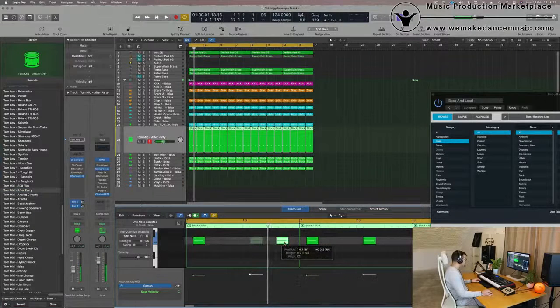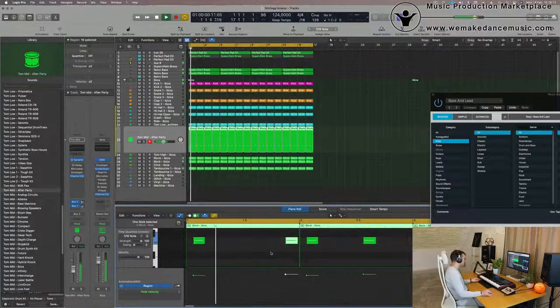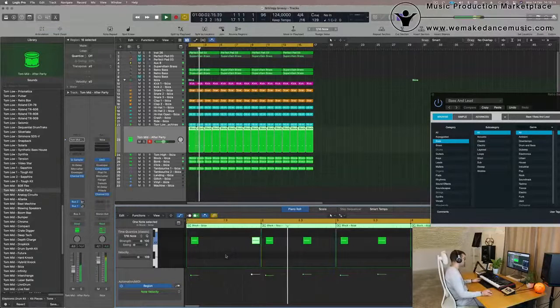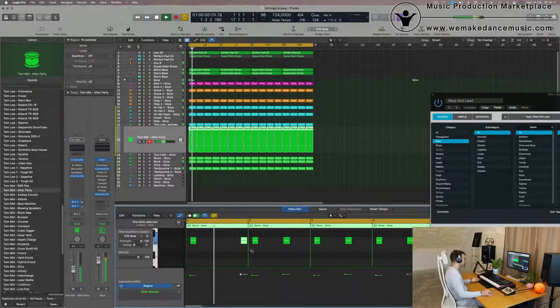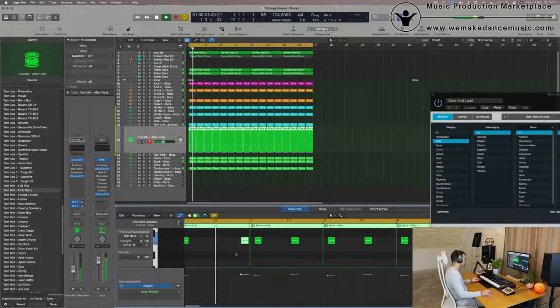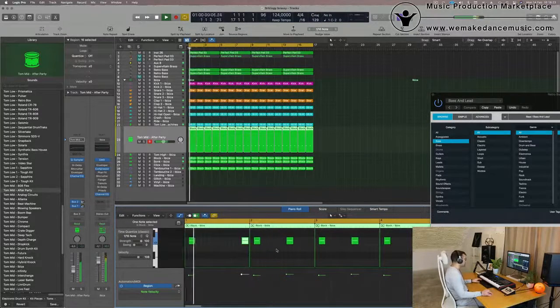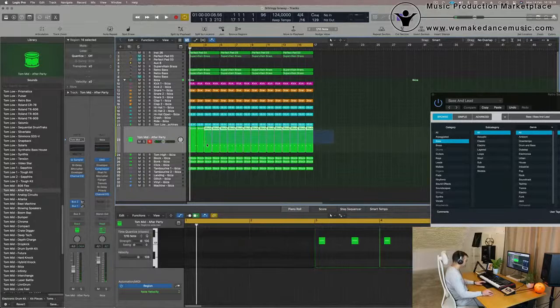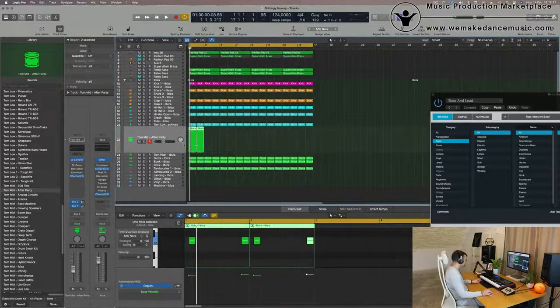I'm tempted to do something like this maybe. I think this will yield better results. To have a more tribal-y pattern, I would call it here.